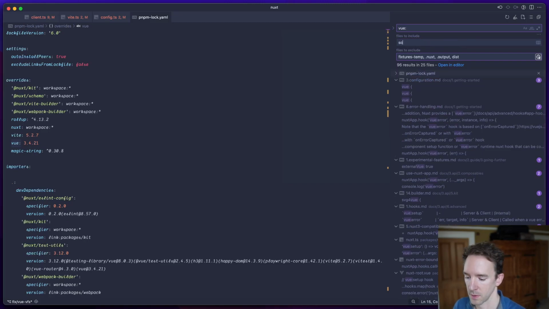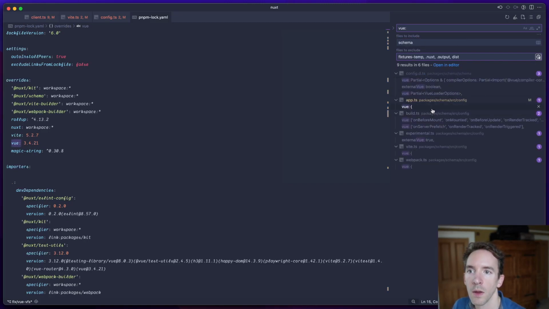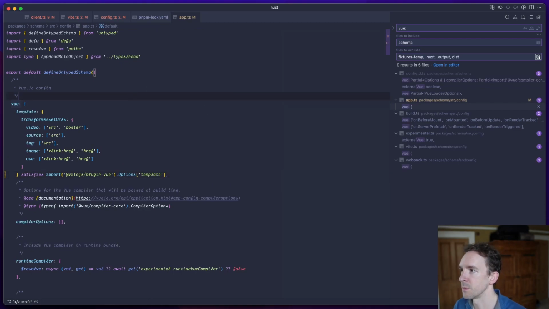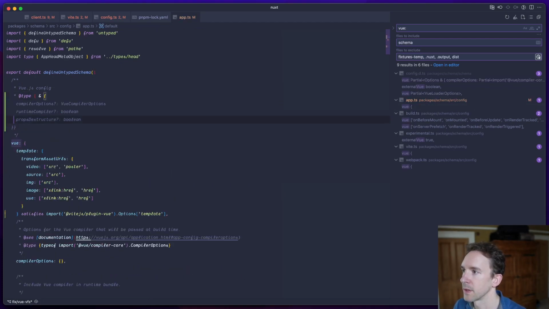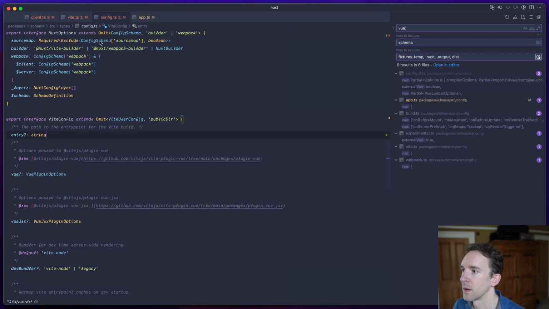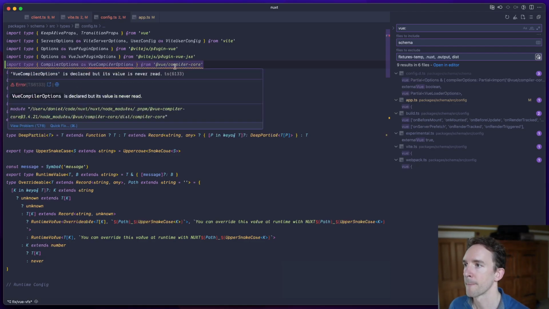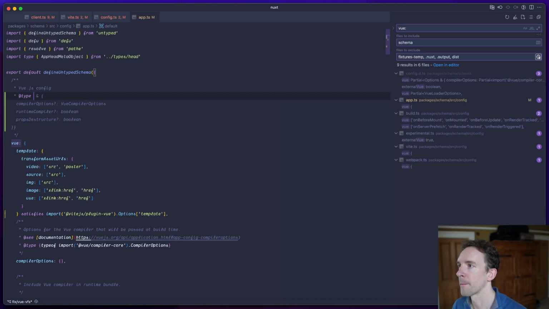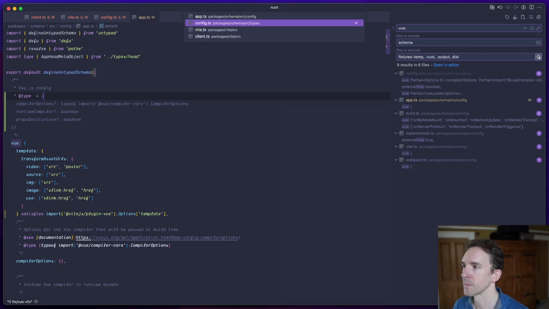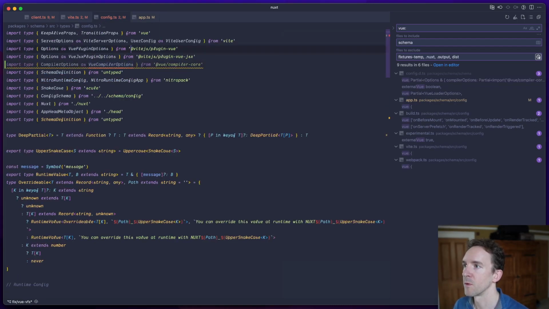In schema. This needs to be defined here, I guess, then, and Vue plugin options.